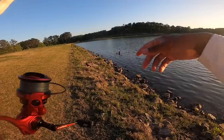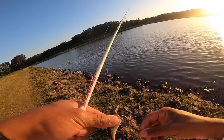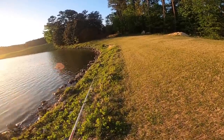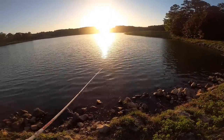You can get away with throwing this frit side right here on a baitcaster, but as far as distance, you're going to get some better distance out of Ned rigs and small frit size and just smaller lures in general on your spinning setup. And then also, straight up, spinning setups are just fun to fish with. Like catching a fish and hearing your drag scream instead of just kind of a click and drag. It's a totally different feeling.